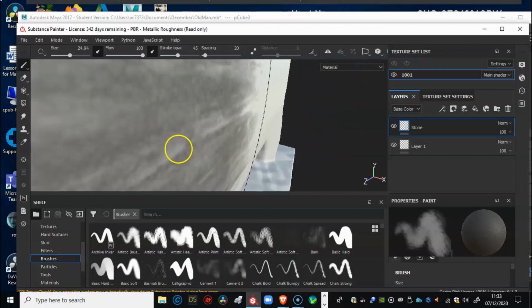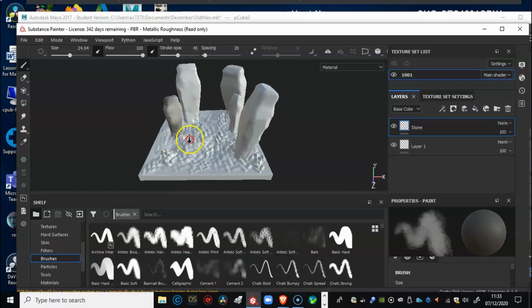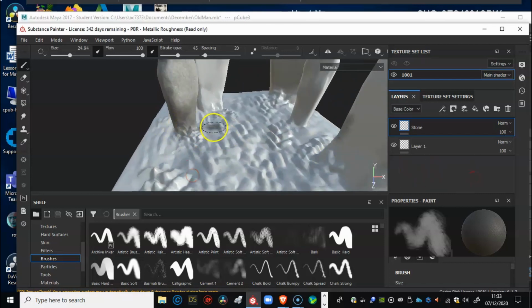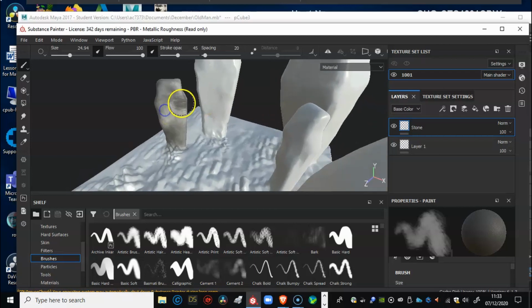Something funny going on with the brush there, let me just hit F. So that's the main purpose, really: using this tech to your advantage.